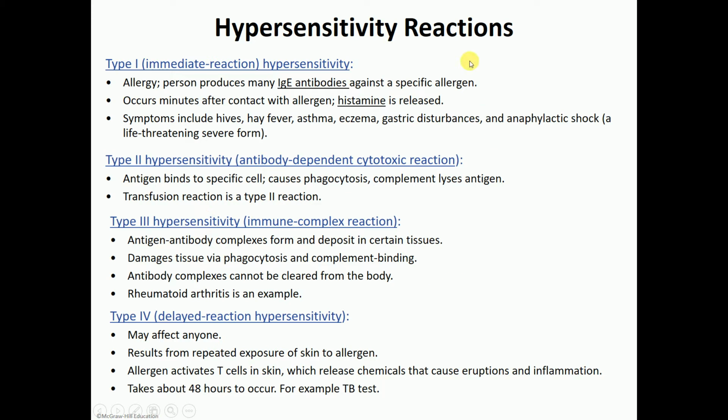If you take a bigger look at all of these hypersensitivity reactions, you will find that the first three kinds are mediated through antibodies, while the fourth kind is mediated through T lymphocytes. Type 1 is through IgE antibodies. Type 2 and 3 are through different kinds of antibodies. Again, type 4 is through your T lymphocytes.